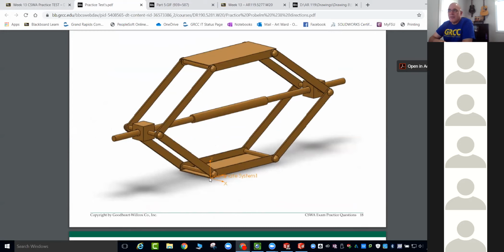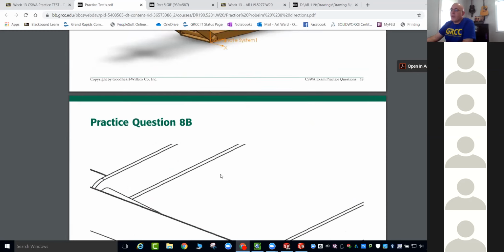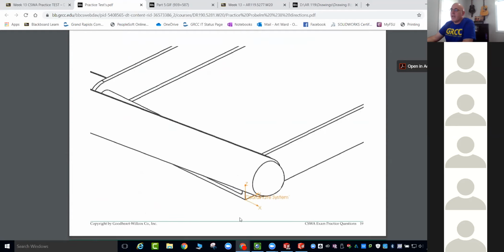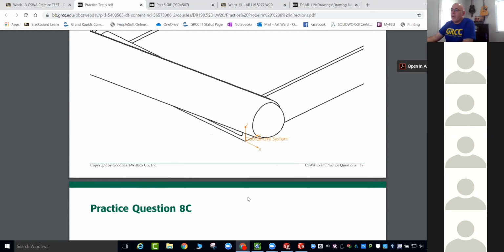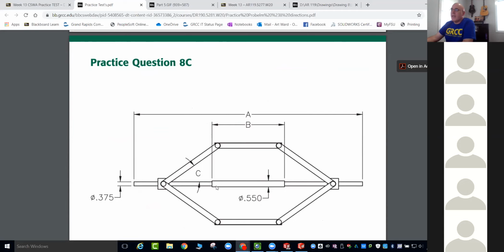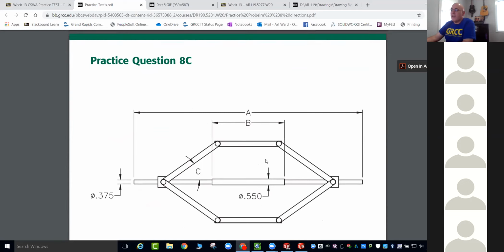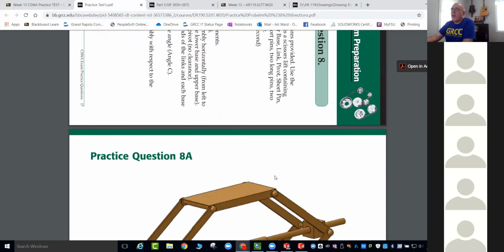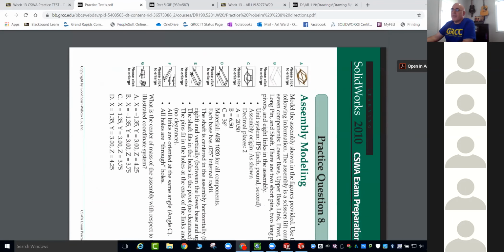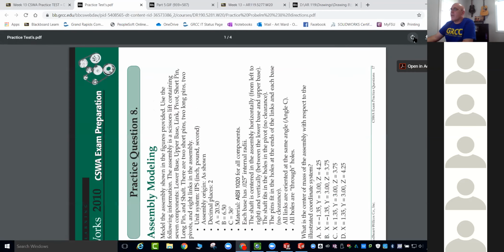Material does matter, but I gave you the material because I modeled it for you. So you're just going to have to make sure that you have your information correct. Again, it comes down here to show you the true corner, and then here's the information that we need to maintain. If we set all of this information up, along with the distances that it gives us, we should be able to come out with a correct answer.